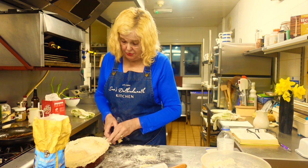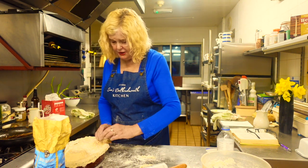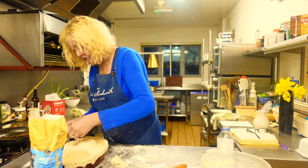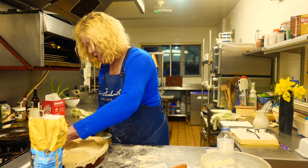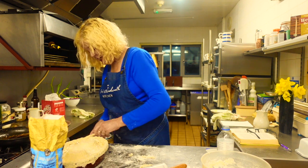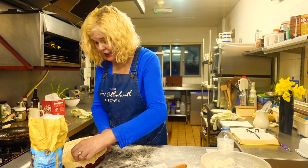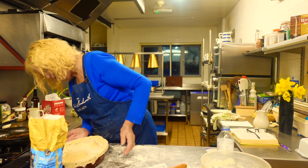Anyway, it tastes good. So I'm just going to use all of this pastry and keep going around the edge. And then I'll try and crimp it, but it might be a bit difficult because this pastry is really, really, really soft. So I'm just going to keep going around the edge. Make sure it's overhanging the pie. Okay, so I'm going to keep putting it on till I've used it all. No waste. It might not look beautiful, but it will taste amazing. I hope. I hope. Anyway, that looks good. So we're just filling any little holes, and what we'll do is we'll crimp it a bit, and then I'll show you what it looks like.